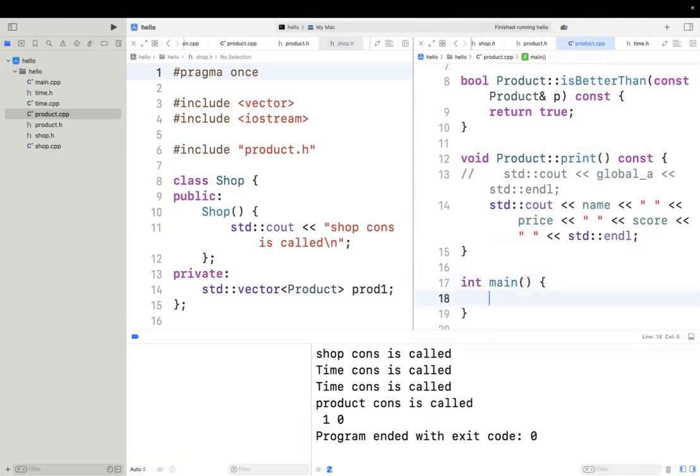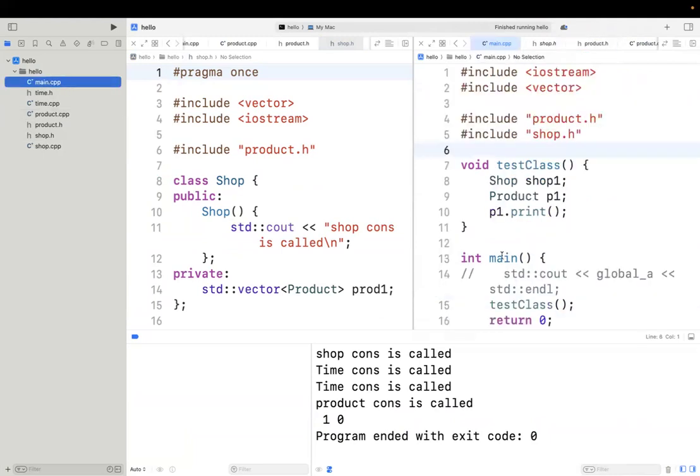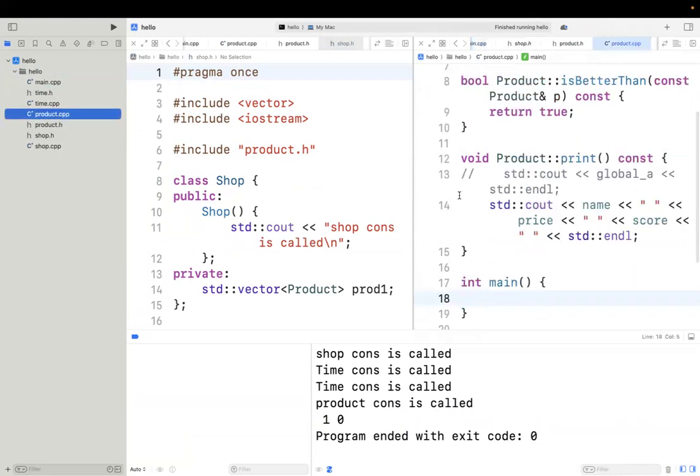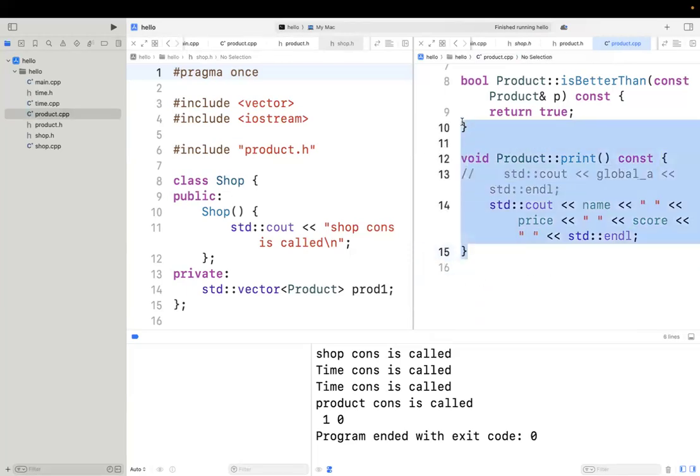If you put an int main here, because you have another main function, there will also be duplicate symbols. And your computer doesn't know which one to start, right? Do I start with that main function or this main function? So all your programs should contain only one main function. So typically in your implementations for a class, you do not include your main function in the same file. It should be a different file so that people can use it.